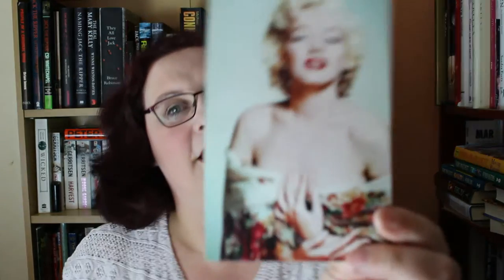So the layout of the book — and I haven't actually finished it, I'm just going to go with what I think from what I've read. I've actually used a Marilyn photo as a bookmark. The layout is like this: it just gives you the date, so for instance the 9th of January 1955, Marilyn flies to Hollywood with Milton Green.